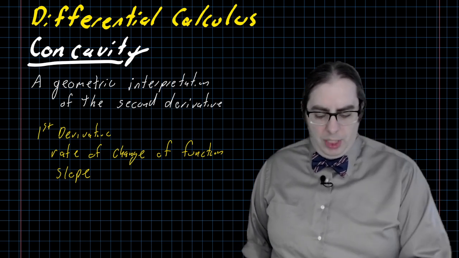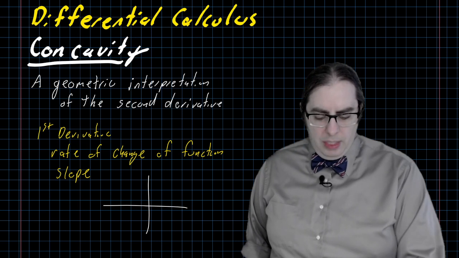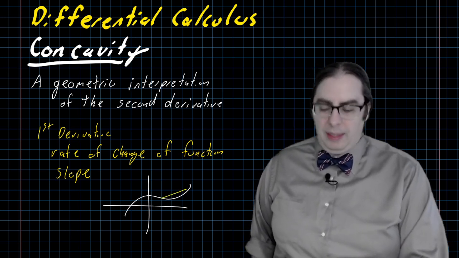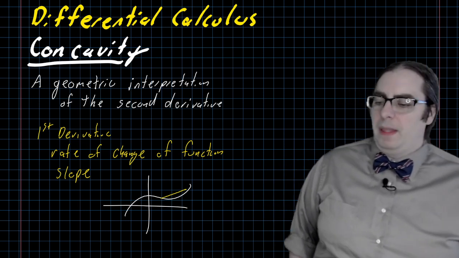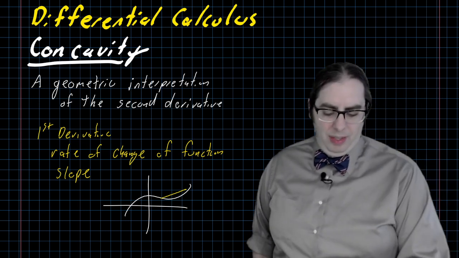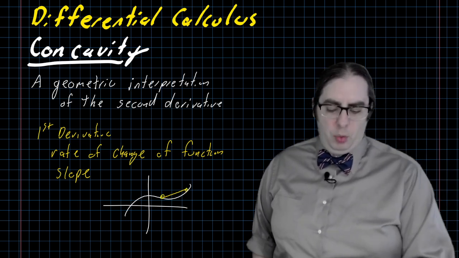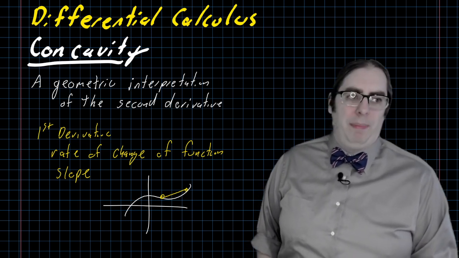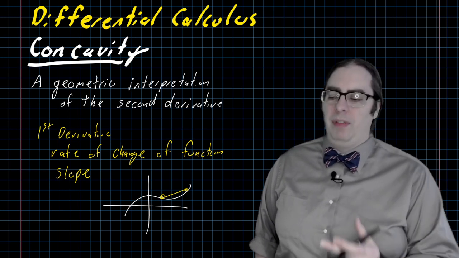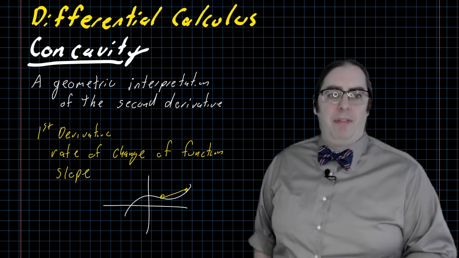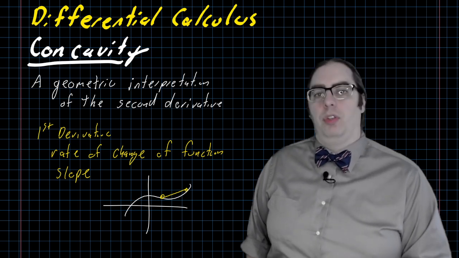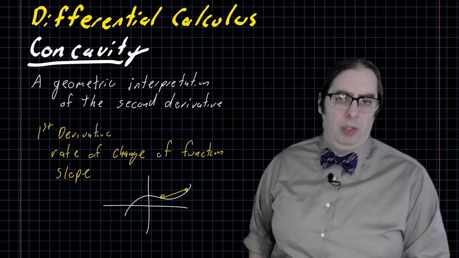But speaking more generally, if I'm looking at an arbitrary curve, I can think about a secant line. How fast is this function changing between a couple of points? And the closer the points are, the smaller that becomes. That's where we get the instantaneous. That's where we get to the derivative. But on average, how fast is the function changing? That's what the first derivative is trying to interpret.